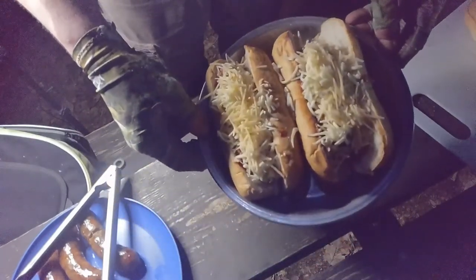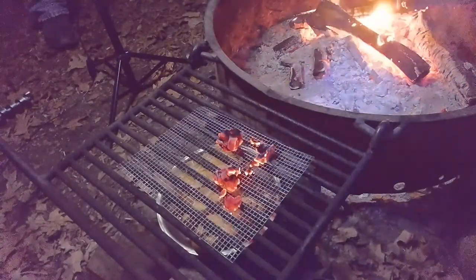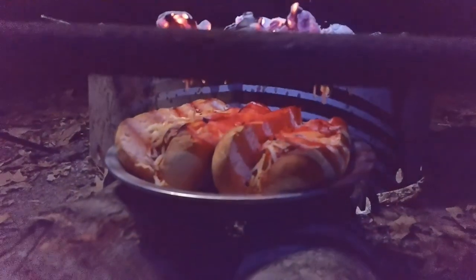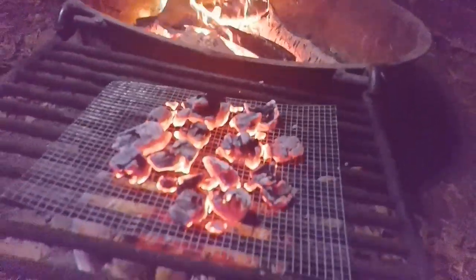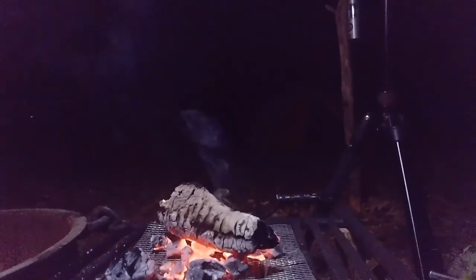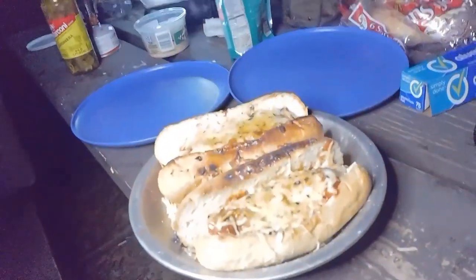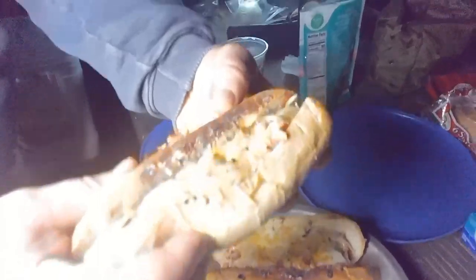Alright, I'm going to make a broiler now. Time for a little broiler action. Might be a little ash on the cheese, but who cares? Oh, look at those things — getting all melty and crusty. I think we're about done. The little pieces here and there — it's no big deal. Oh, my goodness.